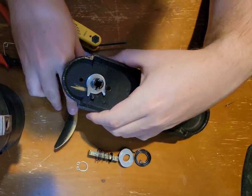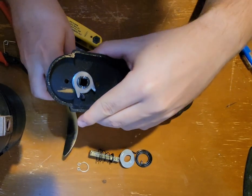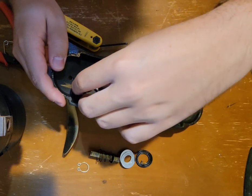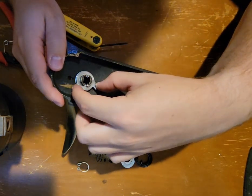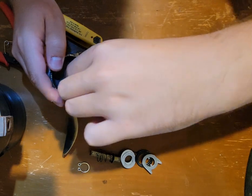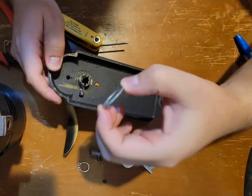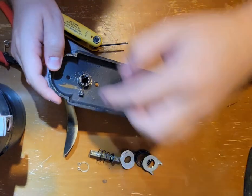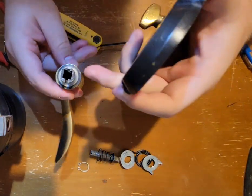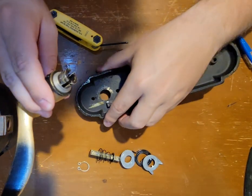As you can see, it limits the travel of the handle like this. The one that I had in the door actually didn't have a limiter, and that's why I think I broke the spring originally. So I'll take this out, and then you can see that I actually used the steel spacer here, nothing underneath it. I'd already cleaned this. And then on the other side, there's a clear spacer underneath this one.